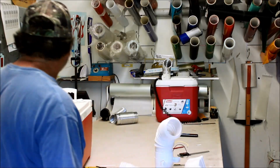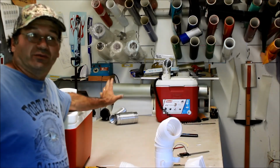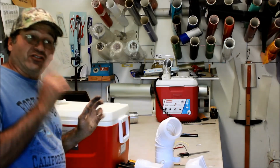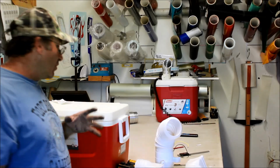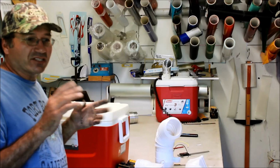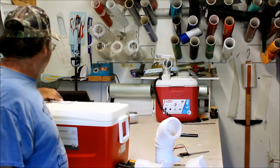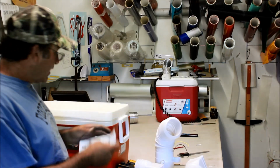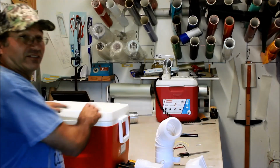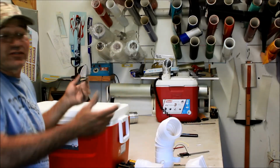Now the next thing we need is an ice chest. Right now at Walmart, you can pick these things up. That 28 quart one was $15.88. I happened to pick one that is a little bit too big. I wasn't sure if I wanted to get it, but I looked around and couldn't find them anywhere else, like CVS and Walgreens. They're like 40 bucks or something. Walmart right now has them for $15.88. So I figured for 15 bucks we're going to hack this up. If it doesn't work, for another 15 bucks we'll get a different size.